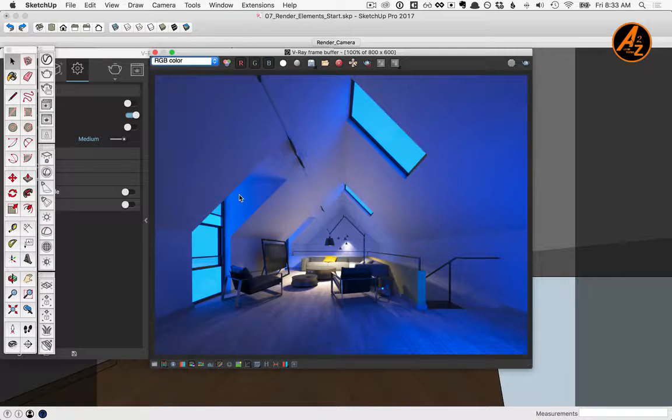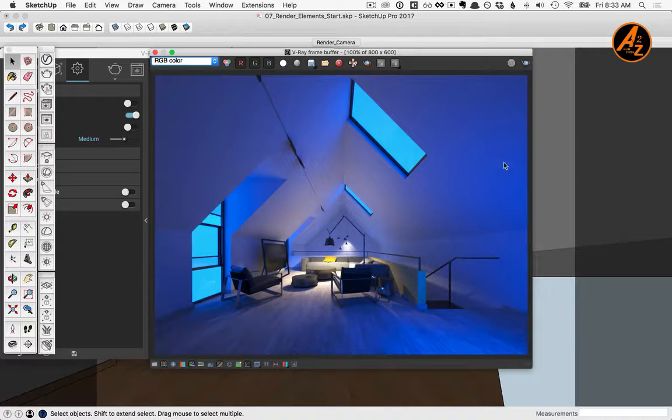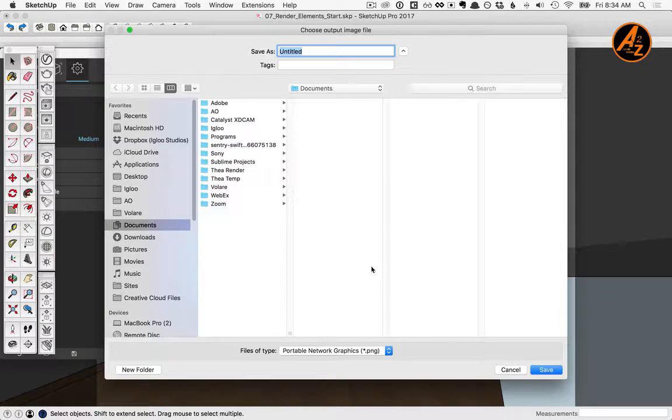Having all of these channels will be helpful for post-production, but they can also help you quickly troubleshoot whether an issue you're seeing is with one particular element over another. Once you've had a chance to tour through everything, click and hold down on the save icon here, and then hover over the second icon to select it. This will allow you to save not only the beauty pass, but all of those channels so that you can use each of them for post-production.